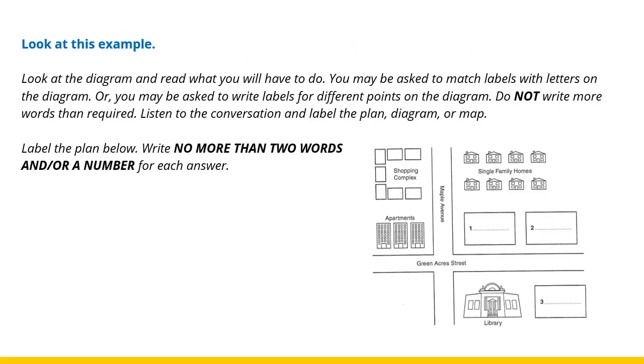And here you need to look at the diagram and read what you'll have to do. You may be asked to match labels with letters on the diagram, or you may be asked to write labels for different points on the diagram. So just make sure you do not write more words than the required amount. We discussed it previously. And just listen to your conversation, and before you do so, make sure you analyze and learn the map or diagram you have.